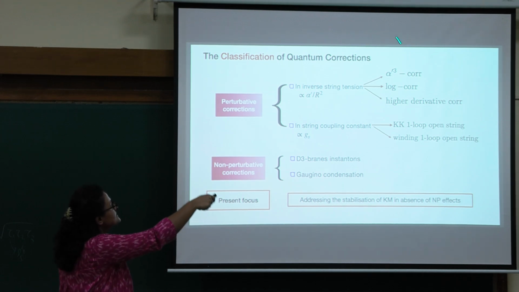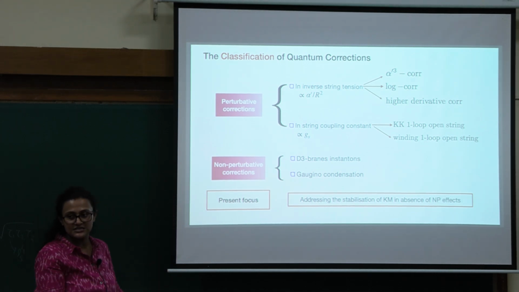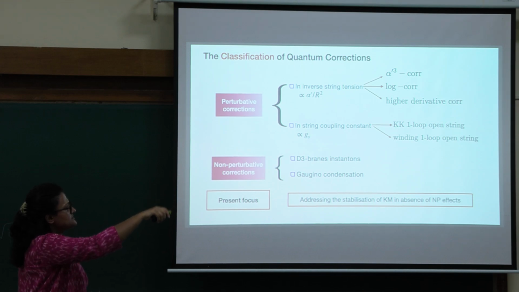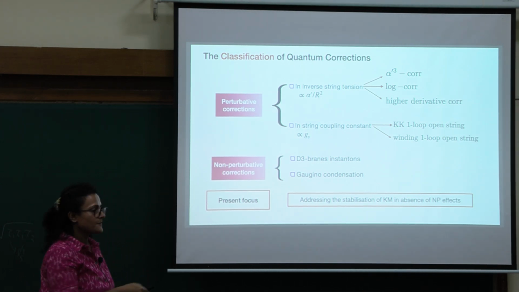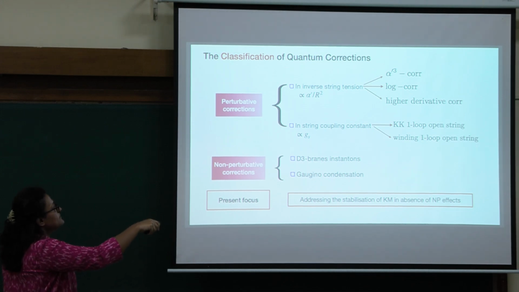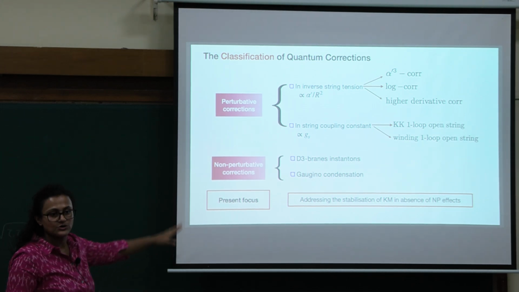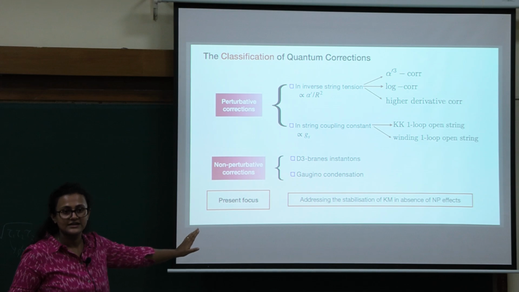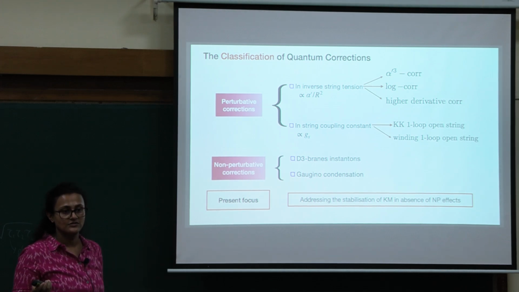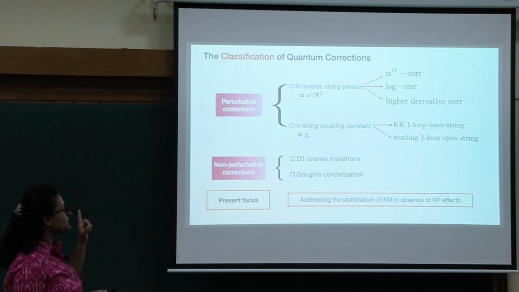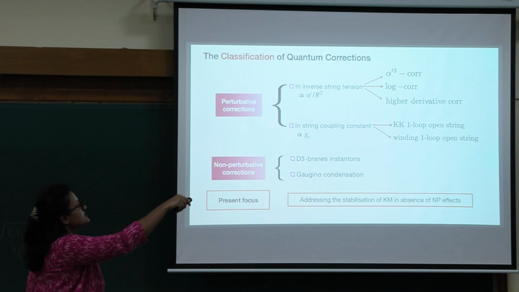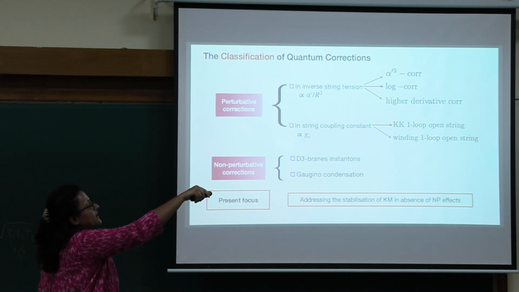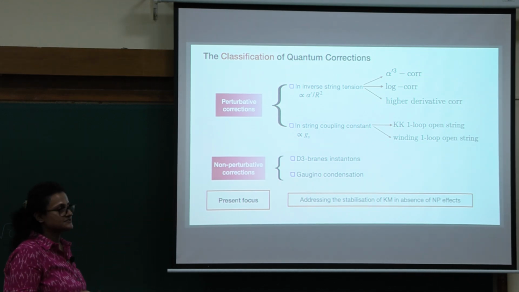So these are the series of corrections I will be considering. I will not consider this in particular, but this is sourced via these genus corrections, so the loop corrections. Those are possible corrections that you can add to have VFT non-zero, because you remember that those were my goals, right? So in order to have VFT non-zero, these are the list of corrections I can add, but I will be considering these 3 corrections as well as this winding one loop open string corrections.